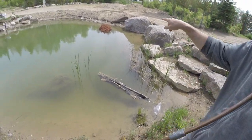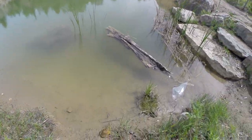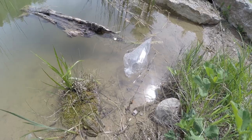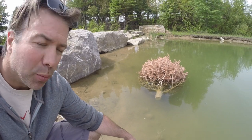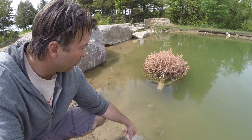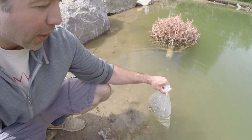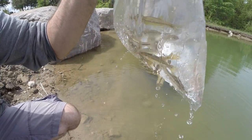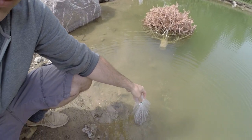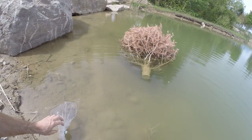I'm going to release these minnows into that Christmas tree over there so they have a little bit of shelter and can get their bearings, because they're going to need to be able to swim to get away from that bass — it's gonna be all over them. I moved over here; the smallmouth is over there under that log. I've got our old Christmas tree from this past December floating here. The fish bit a hole in the bag while I carried them over — tooth damage, a couple strikes. That's so cool, I did not expect to get that on camera.